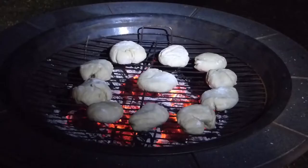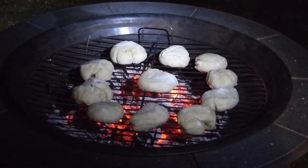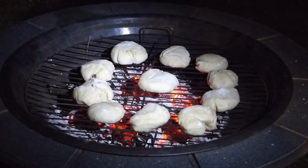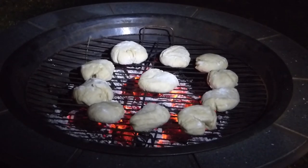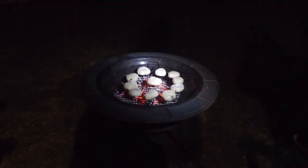So there we go. We're gonna fry those for about 15 minutes. Okay. We're gonna cook those. I'll show you when they're done because cooking these in the slow light is actually a bit. There's no point in you watching this, and my mom's holding a torch. So I'll show you when they're done.